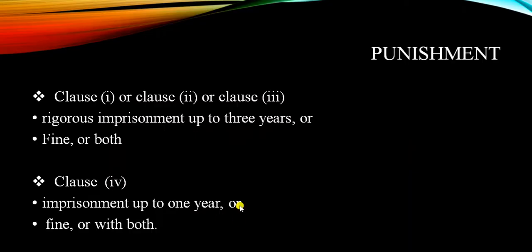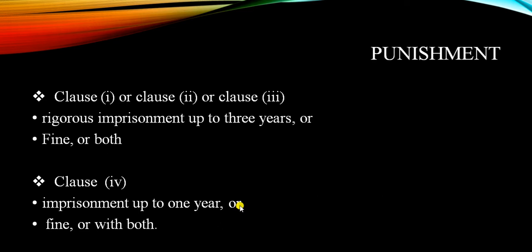Now, as we have seen, those four types of acts can be committed either in public or private. That does not matter, right? If a man is asking some woman for sexual favors in private and then says that nobody heard, it was just between me and her, no, that will not be a defense, because it can be done or said in private or in public in front of people. So if any man commits any of these four acts, then he will be charged under section 354A. Now here in this slide, you can see that the punishment has been divided into categories.